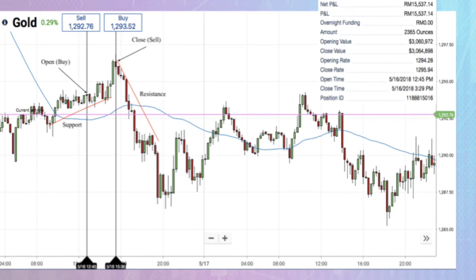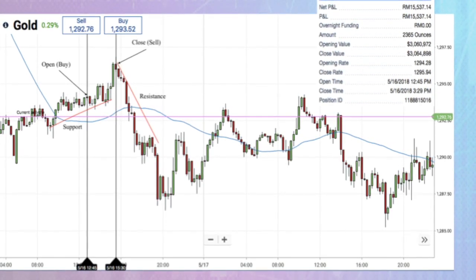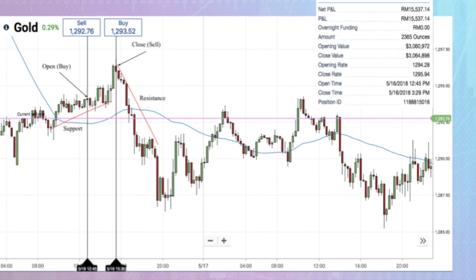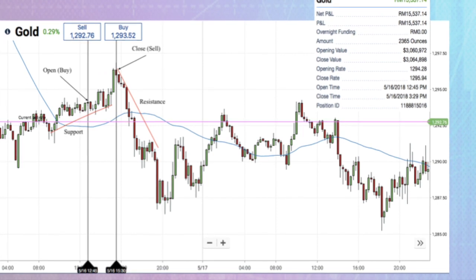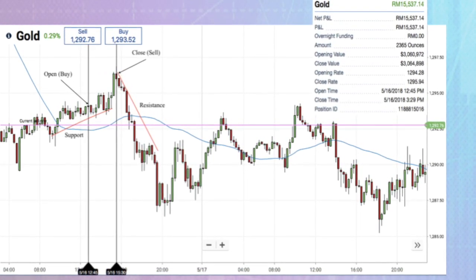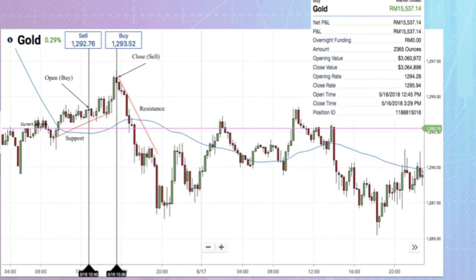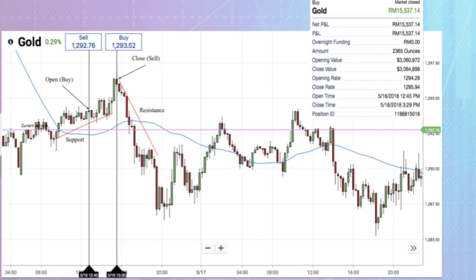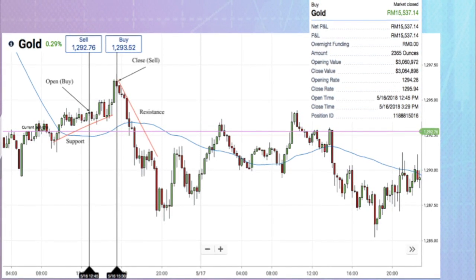It is seen in this graph that there is an upward trend, and as a support area which is drawn in red line is identified in the gold market, a long position is taken in this trade to buy the gold at 12:45 p.m. and it is sold at 3:29 p.m. when the gold price rises, and it is expected to fail in having a higher peak as there is already a large increase in the price. This is proven as a resistance area appears after closing the trade at 3:29 p.m.